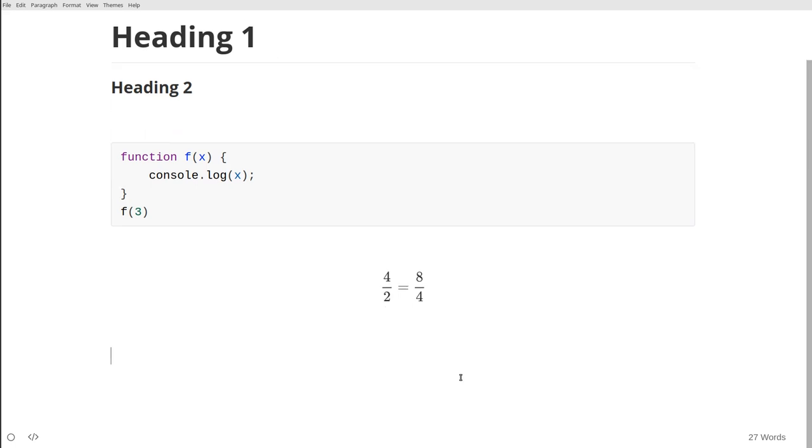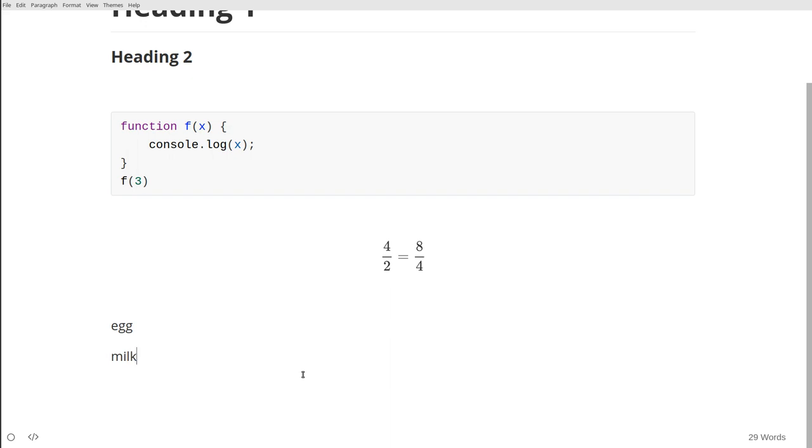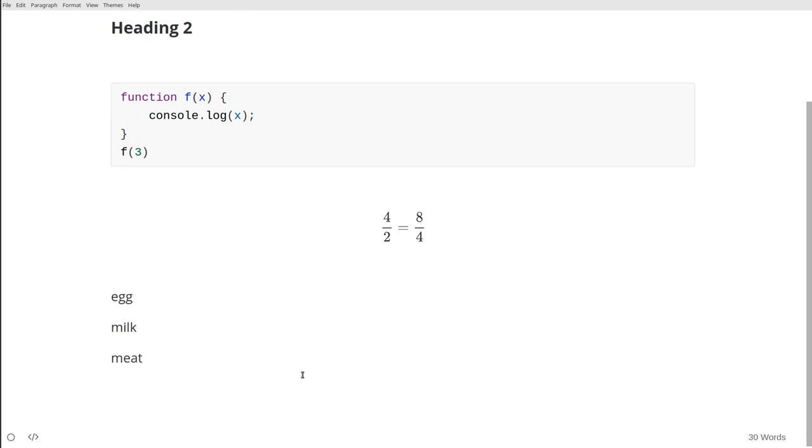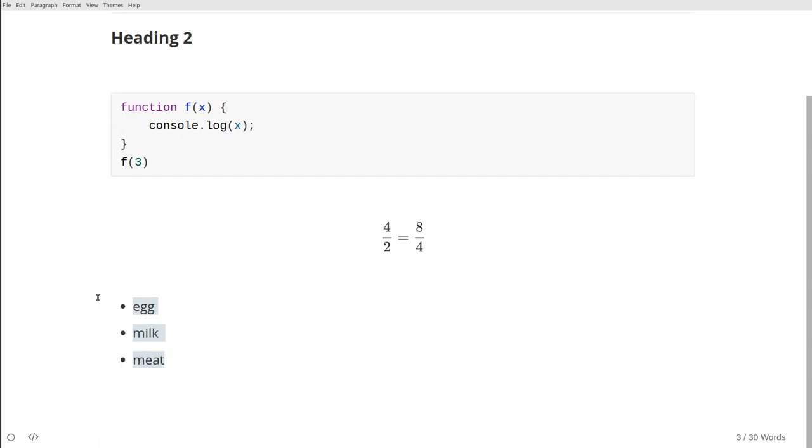Another thing you can use in Typora is what are called lists. You can have an unordered list and an ordered list. And this is actually pretty useful. You make a list like this. You have a couple of items. And you can select these items, and you type Control, oh sorry, Control Shift, and then opening or closing square bracket. And there you go. So you get something like eggs, milk, meat, and then if you want the other one, the ordered list, you can do something like this.